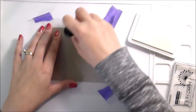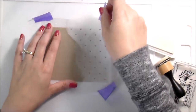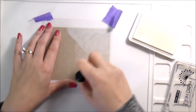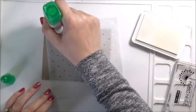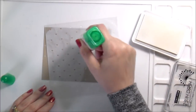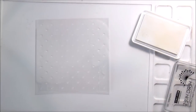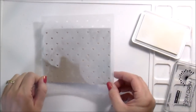However, I stuck with the taping of the stencil, which again I know does not work for me. So it was my own fault. The stencil ended up moving on me, and then I was having double hearts. It's because I'm working on a silicone mat and I'm using purple tape, which is not as sticky as regular tape. The whole combination was just a bad combination. I wanted to show you that even those of us who make videos and do this all the time make mistakes. I should have just used my Tombow multi glue on the back of my stencil, waited a second for it to dry, tapped it off on my hand to make sure it's not super sticky, and then put that down on my paper because I know my stencil isn't going to move.